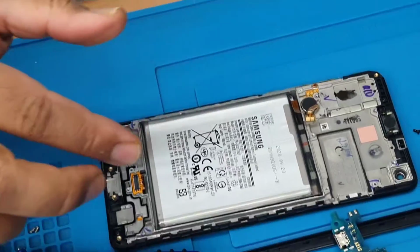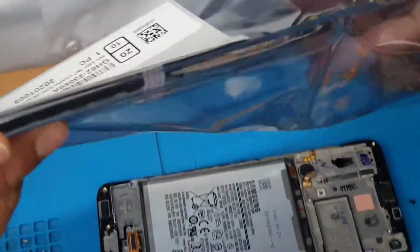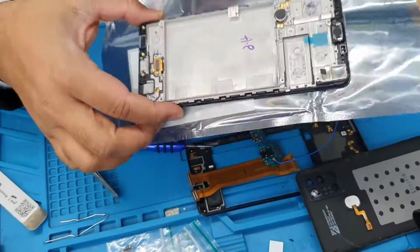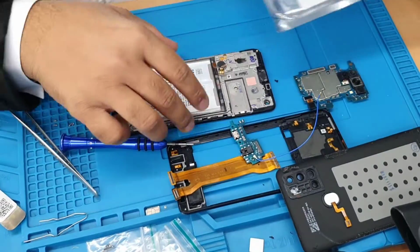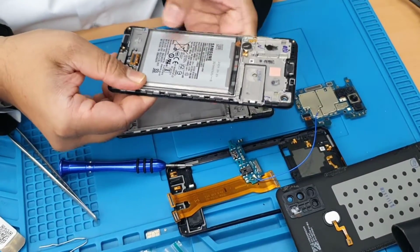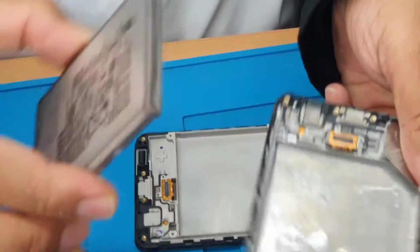Now we're going to look into the new board and check what the differences are. That is full service pack, 100% genuine one. It comes with the actual body, the housing. Alright, so easily this one came out.